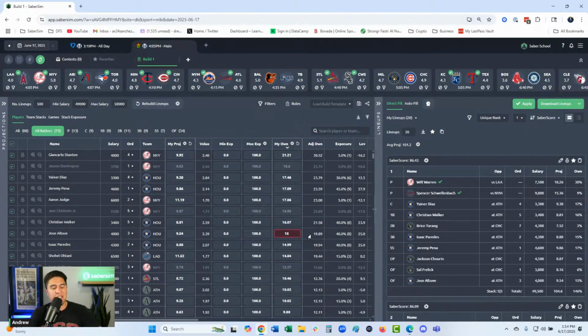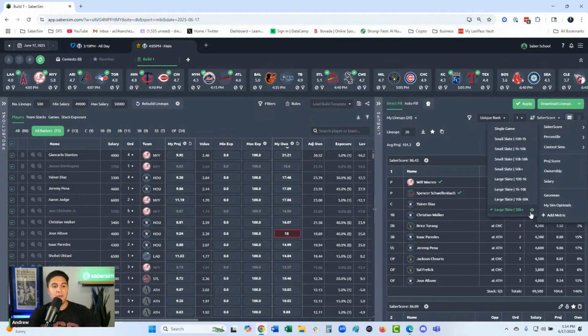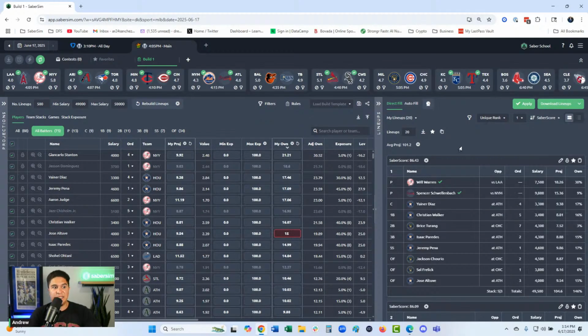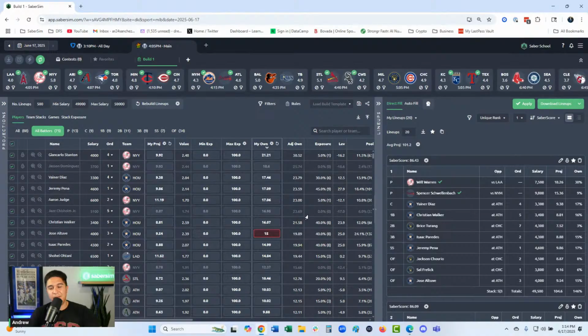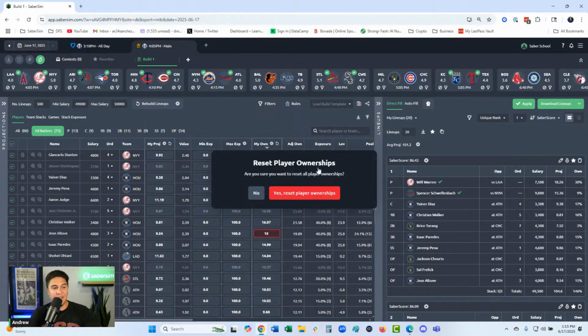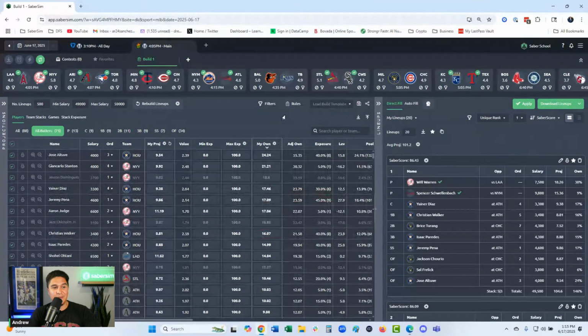So it's kind of interesting to just be aware of these things. This isn't something you have to do, right? SaberSim is already doing this for you, but it's cool to talk about and get a sense of what's going on behind the scenes, what's going into your Saber scores, and how we're using the range of outcomes from the play-by-play sim. So it might be me showing off stuff that I think is cool, but I hope others find it interesting as well.